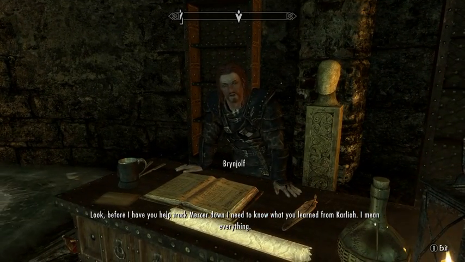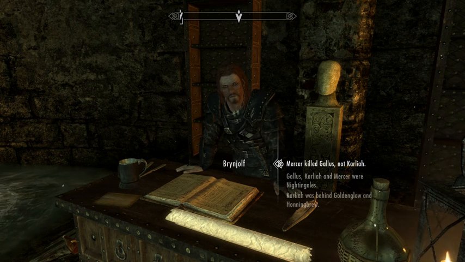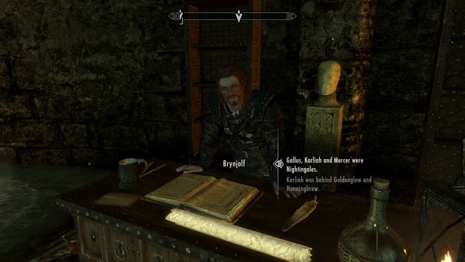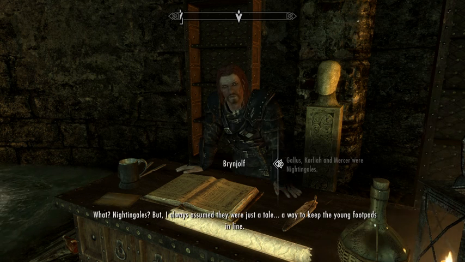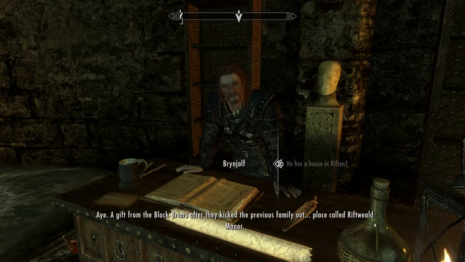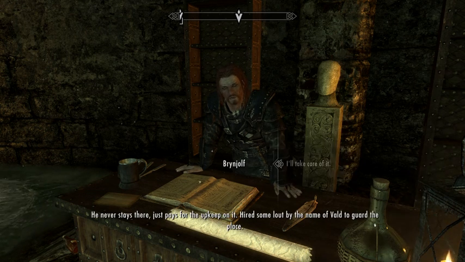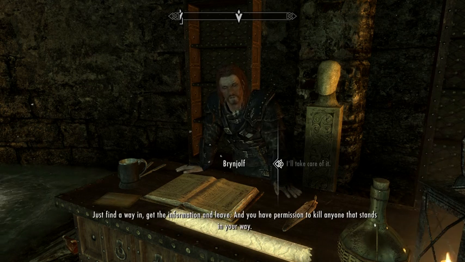Look, before I help you track Mercer down, I need to know what you learned from Carlia. I mean, everything. I feared that was the... Anything else? Trying to make Mercer look bad in... Was there anything else? What? Was there anything else she told you? Then I haven't... I need you to break into Mercer's home. And search... A gift from the... He never stays there. Just pays for the upkeep on it. Hired some... Be careful, lass. Just find a way in.